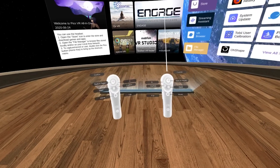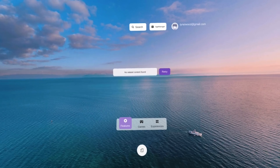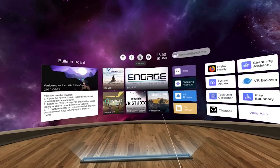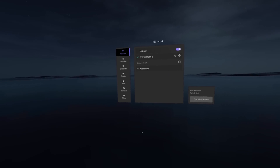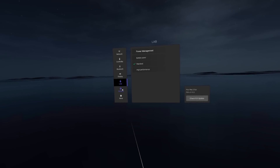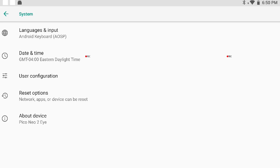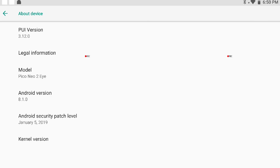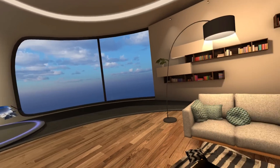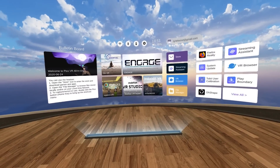We're using the Pico digital platform running on Android 8, a custom software from Pico itself. Because the headset is pretty new, you can tell it's still limited, but it offers a lot of flexibility at the same time. This headset is focused toward business and enterprise, meaning you will not find all the games you're looking for — not yet, at least. Trying to load some Oculus Quest APKs here didn't work. I could install them without any problem — Quest and this both run on Android — but I wasn't able to find any functioning. That means devs are going to have to rewrite software for this headset to use these controllers and this amazing resolution.